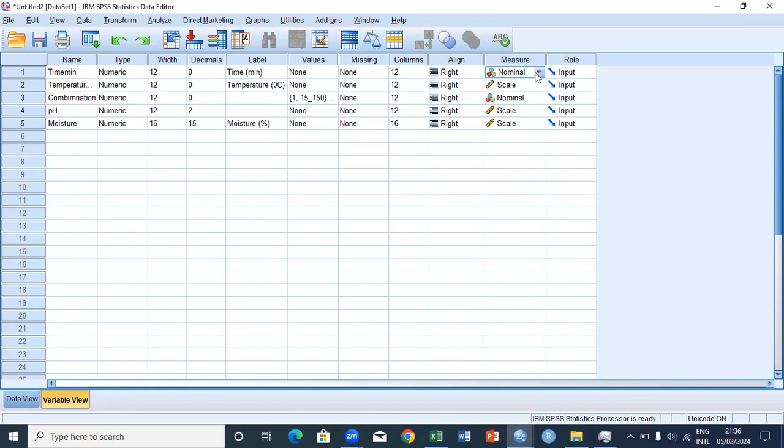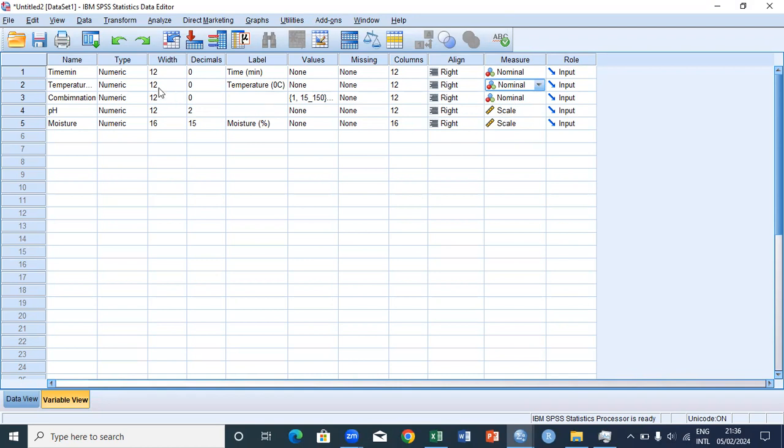We can put it as ordinal as well, but that is not a scale because we are using categories. I will use it as nominal because I am just representing it as a level, and I will use nominal again and again nominal, and these two are scale because those two are numerical data.